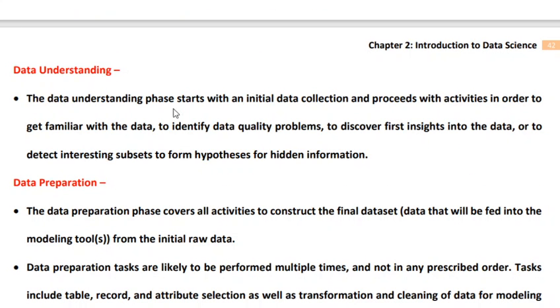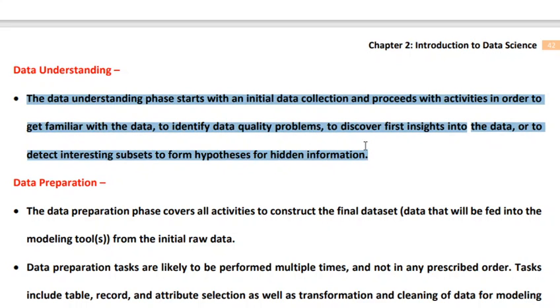Likewise, the subsequent phase is the data understanding phase. Now the data understanding phase is purely dedicated to collecting data and getting familiarized with the data in order to identify not only the problems that may be associated with the data, but also the patterns that may be evidently present in the data. The data understanding phase starts with initial data collection and proceeds with activities to get familiarized with the data. So this is very much important because we need to know the relevance or the significance of the data in context to the perspectives.